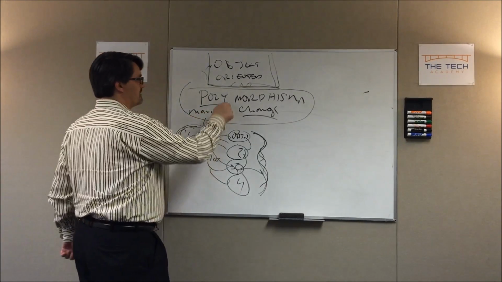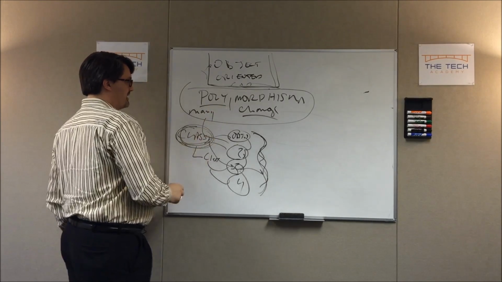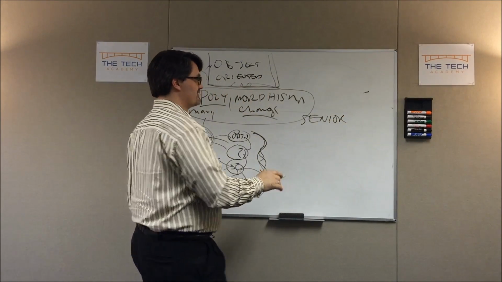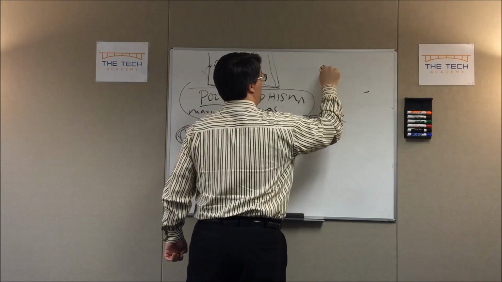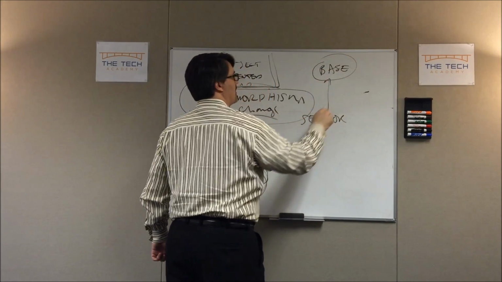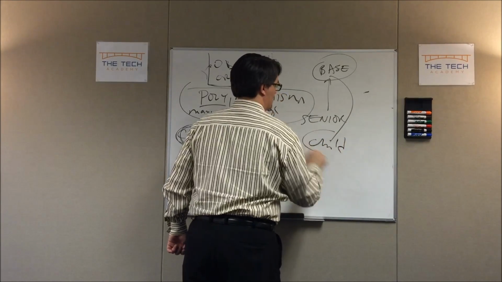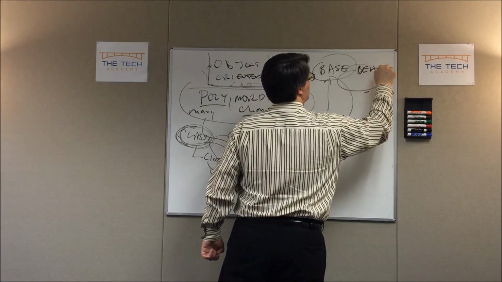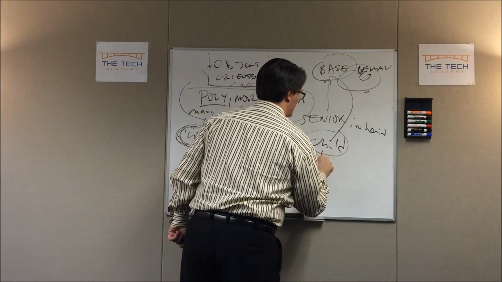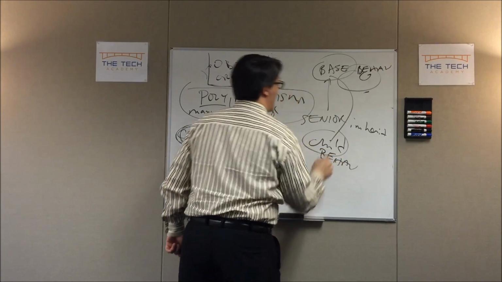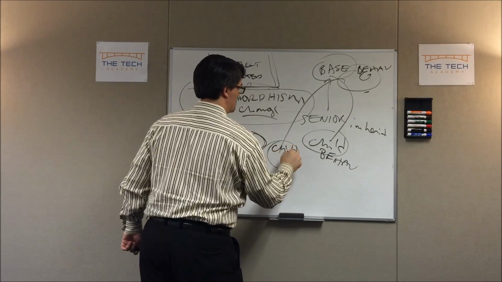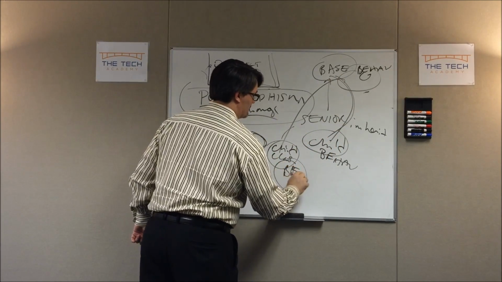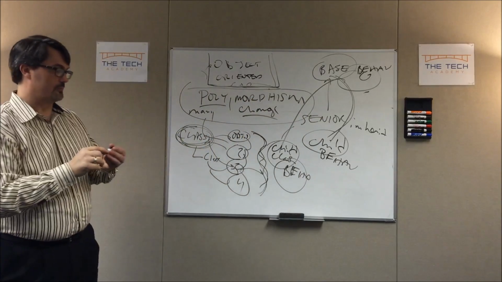One final note on that is that one of the main uses of polymorphism is taking a senior level class. Senior class has nothing to do with high school, thank goodness. A senior class, or the highest, is also called the base class, which can then have child classes off of it because they're inherited. And defining behavior here in the base class that this child class can inherit, can do. And that other children, different child classes, can also use that same behavior. That's what polymorphism relates to as well.